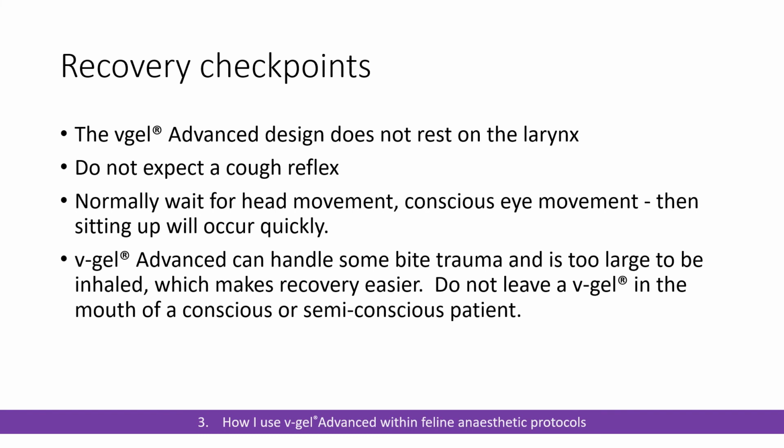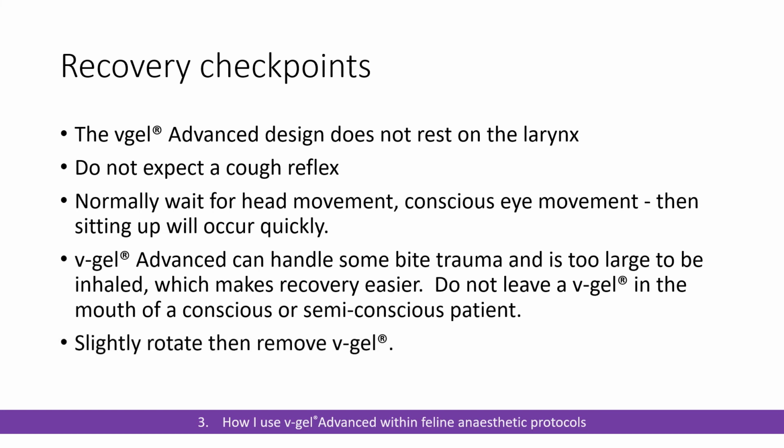Now, the only exception to that would be if you had a patient that was having a slow recovery, either by accident or by design, and you wanted to leave the V-gel in for a longer period and ventilate or supply pure oxygen. It would be a reasonable thing to do if the patient was not panicking or stressing and there was no sign of any transient laryngeal spasm as the result of having the V-gel in the pharynx. Then under constant supervision, it's something that I would consider to be acceptable, and you then remove that V-gel when the patient starts reacting to it.